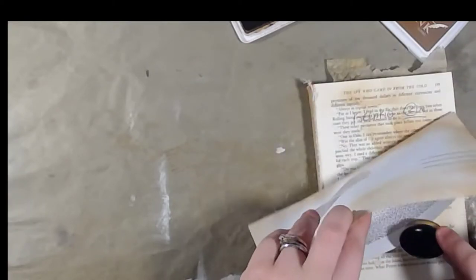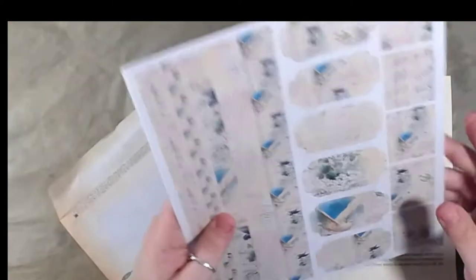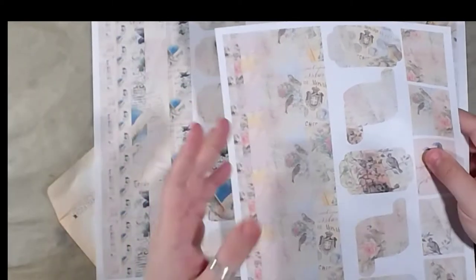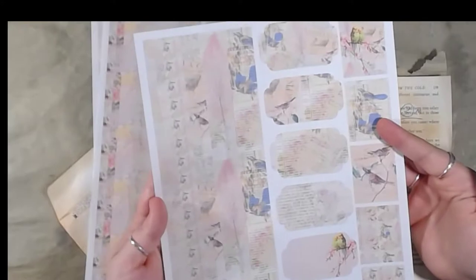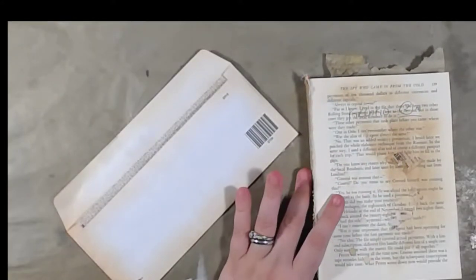I don't know if we should ink this side because I think I'm going to cover it. So I think we're done with that for now. This is the collage sheet I'm doing for Birds of a Feather — well, there's one of them, I have three. You've got some labels and it's meant to be used with collaging. We've got some wallpaper strips or washi strips — not wallpaper, not washi, but strips of the graphic designs to go with the collection. I've got some more labels here. I printed them off because I always print them to see what they look like before I put them on the shop.